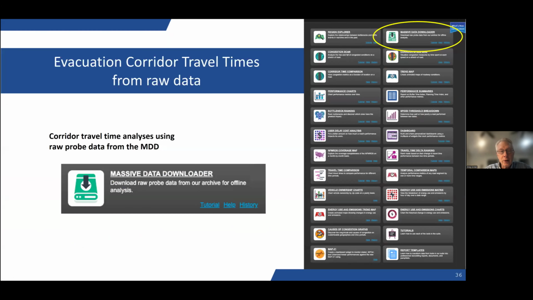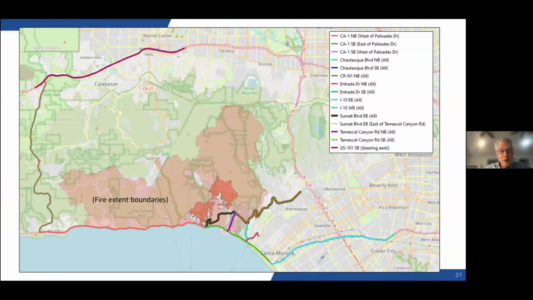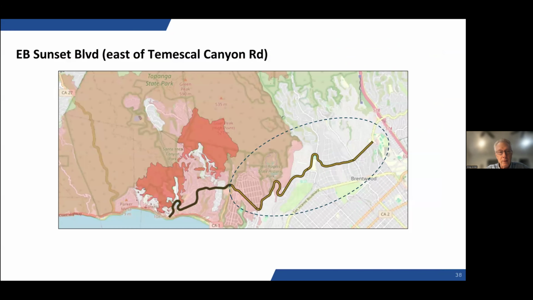The first thing we looked at, and by the way, I forgot to acknowledge my two colleagues, Mark Franz and Sarah Sahidian. This is the work of three of us, and we've done a lot of work on this. The one thing Sarah is an expert at is taking the massive raw data, because we wanted some raw data controls. And these are all the corridors that she ran very detailed travel time analyses on. So let's just look at one of them.